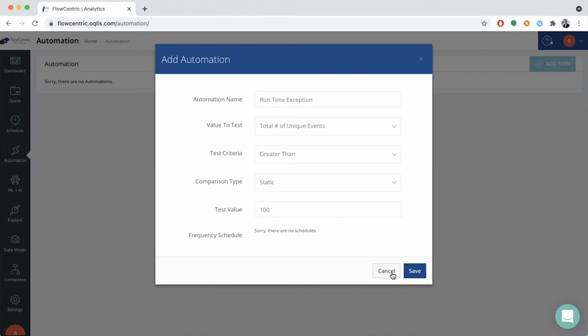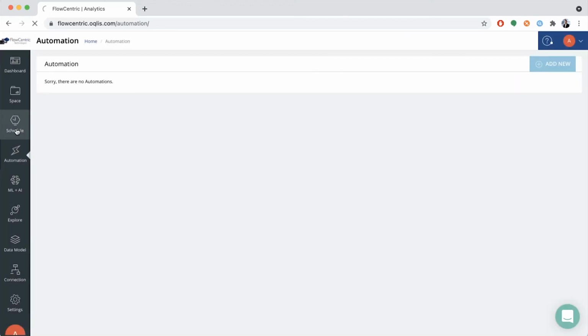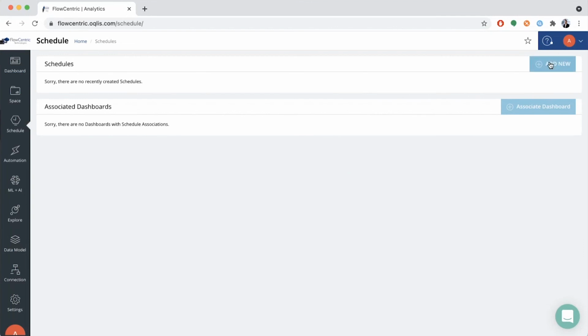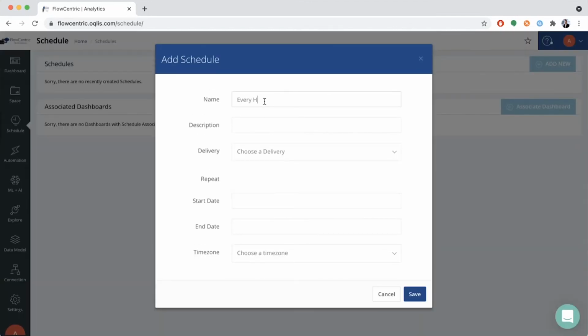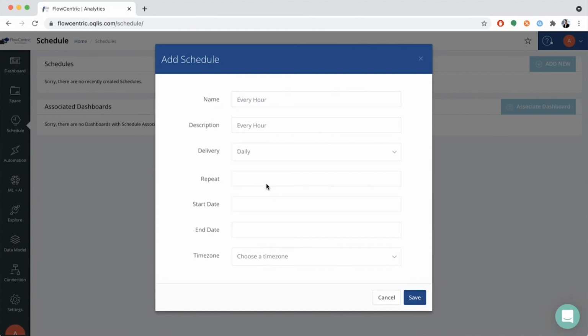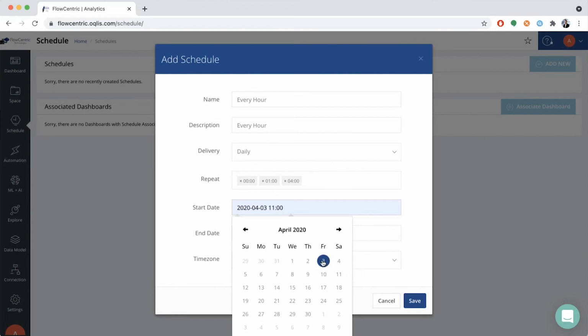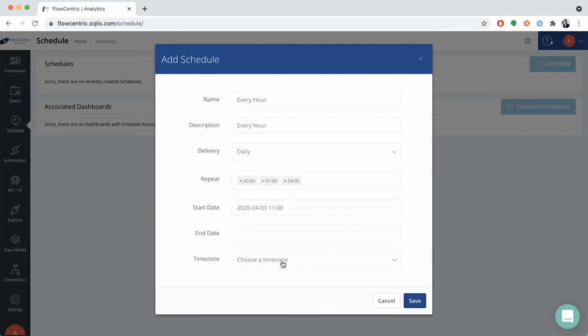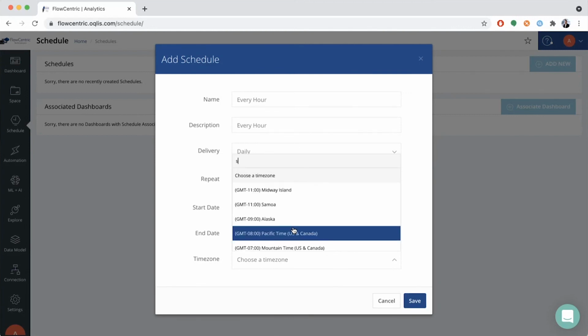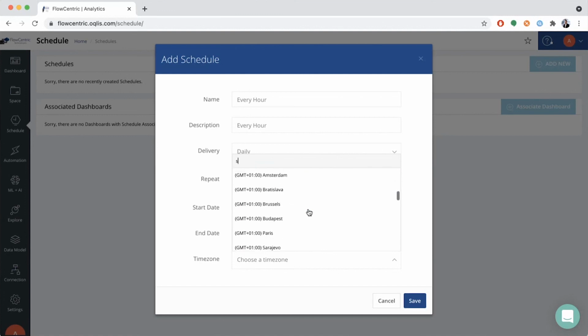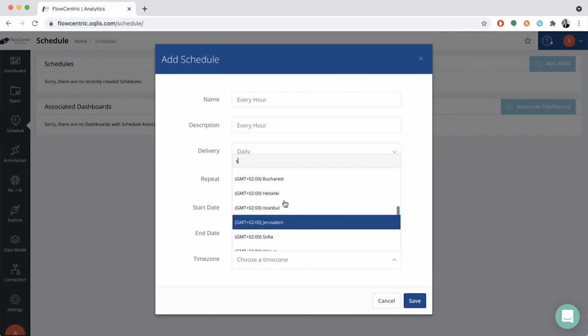So have you guys got something then, where you must be polling the data in the back end? Exactly. What we do is set up a schedule that sets that polling schedule. So for instance, I'm going to say call this every hour. And then I can say, okay, cool, it's going to be daily, and it's going to repeat every hour that I want it to. It's going to start at this day, and it's not going to end, and it's going to be in the South African time zone of 2+, Pretoria, Johannesburg.